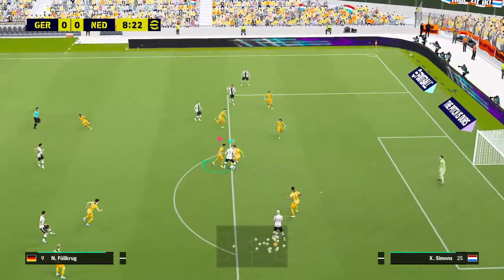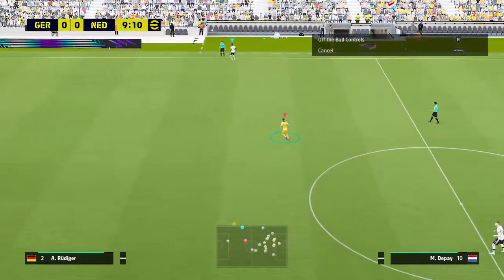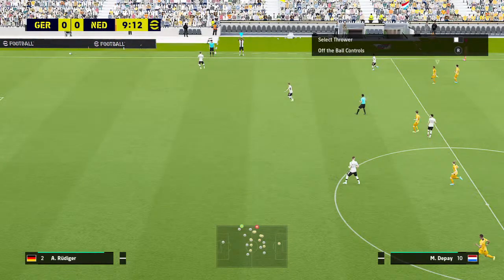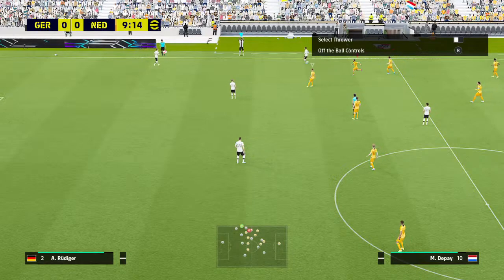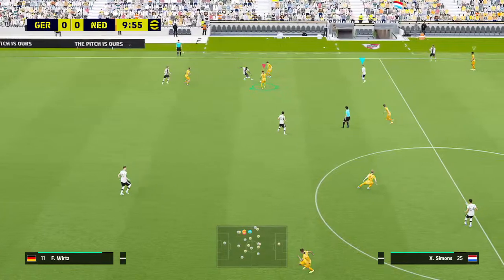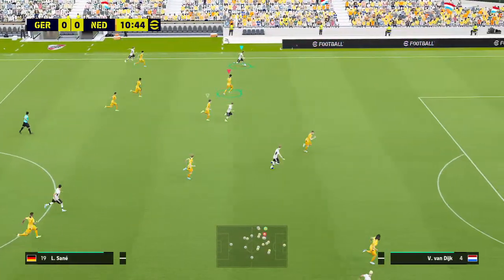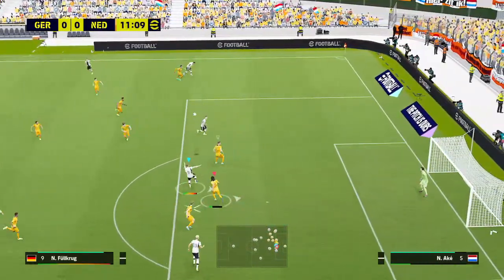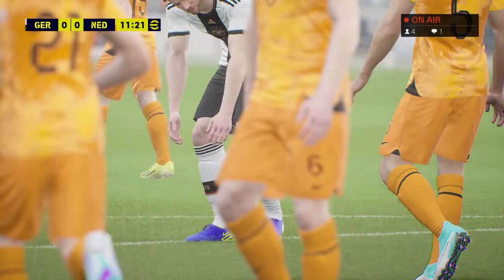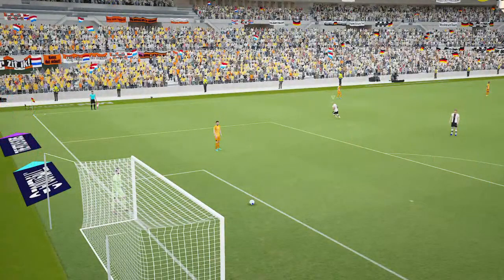Vips. Expertly cut out. Really nicely done. Cleared without complication. Pass somewhat off target. Vips. Sunny. And he's managed to get free. Fulcrum! Well, he should have done better, and he knows it. Yeah, I think he's going to be a bit disappointed with that, Peter. You would have fancied him to at least hit the target.